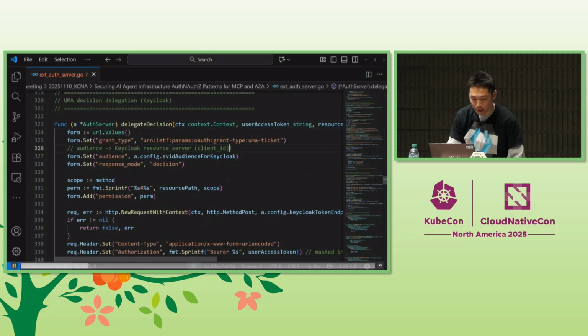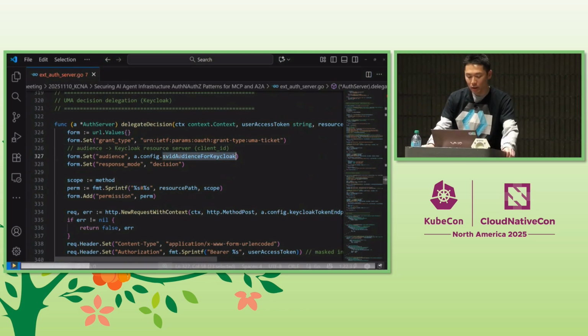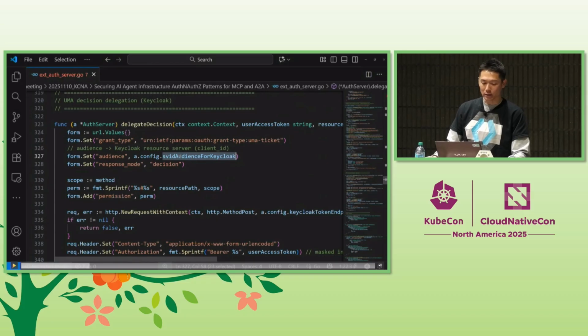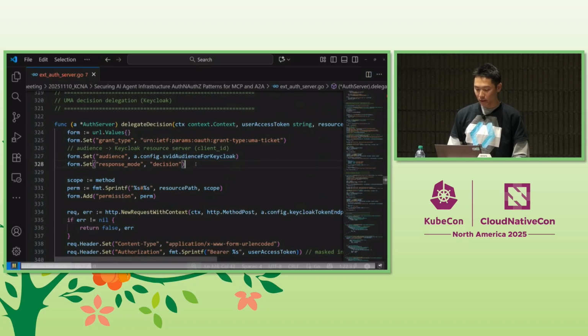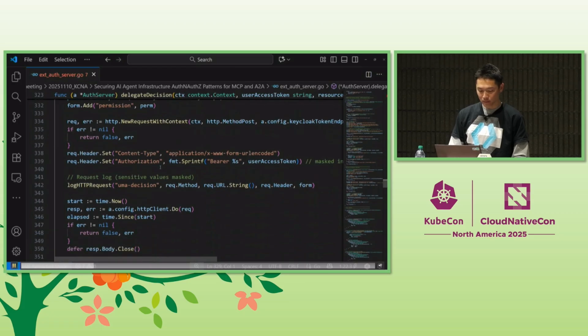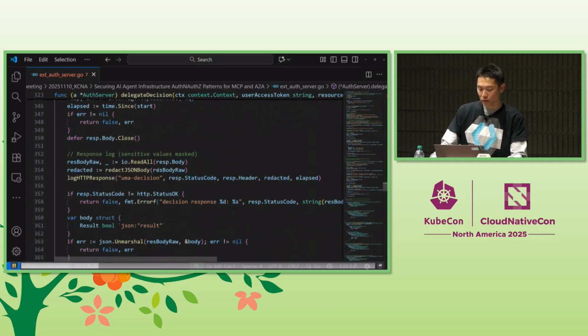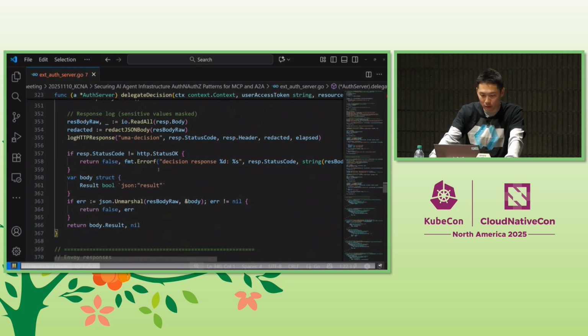When delegating authorization, first it adds the external access token to this audience parameter, and the external access token in the authorization header. And then it gets the decision result. And if the decision is true, the filter response is OK.